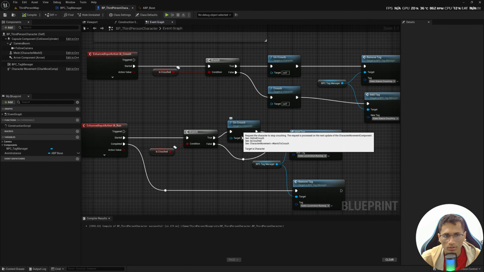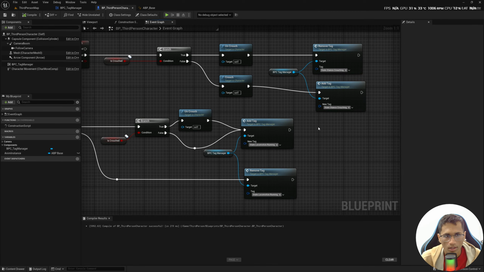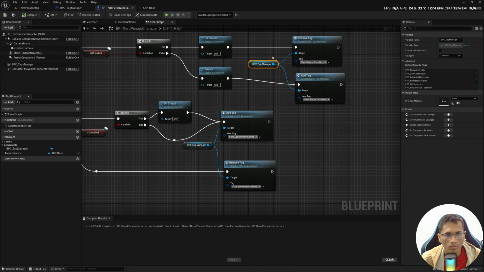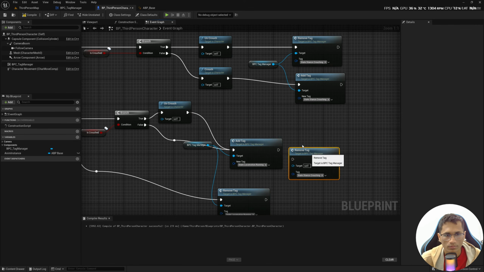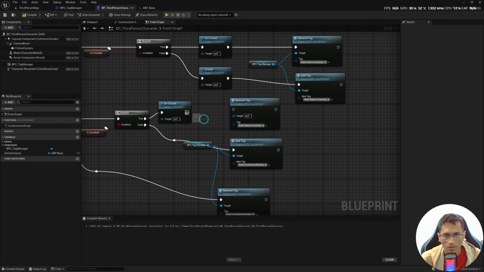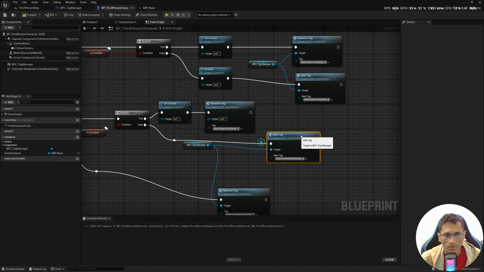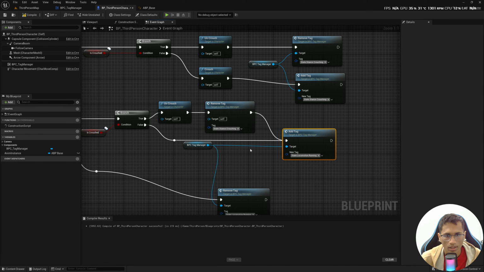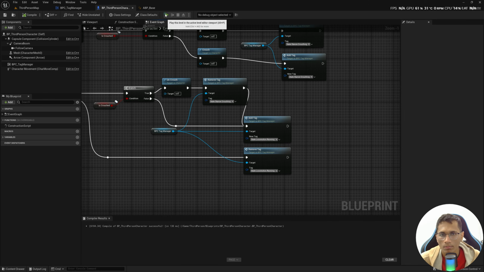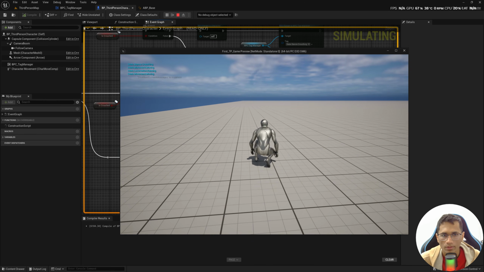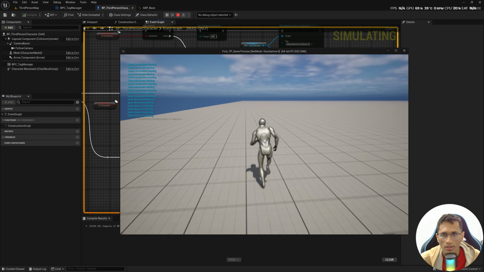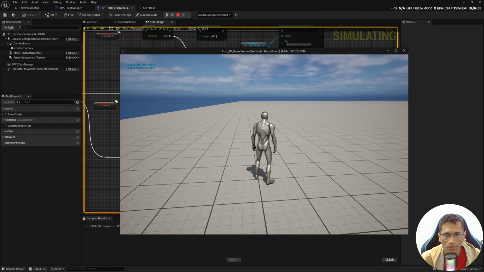So when you run, you are just uncrutching, but you are not removing the tag that you were supposed to remove. So what we can do here is we can copy this remove tag, paste it here, bring here, and I'll connect this uncrutch to this. Now this will remove this tag, and then after removing it will add another tag. Okay, so now if I compile and play, I'm moving, I'm running and moving, but if I leave and if I crutch, I'm crutching. If I run, then the crutching tag is gone. So everything is working fine.